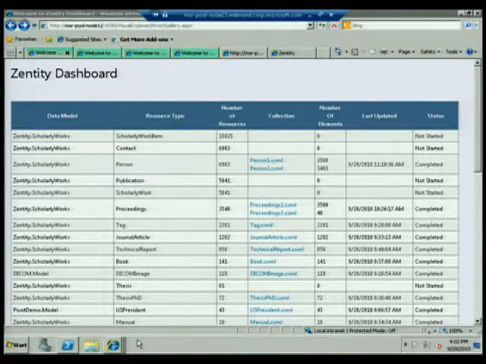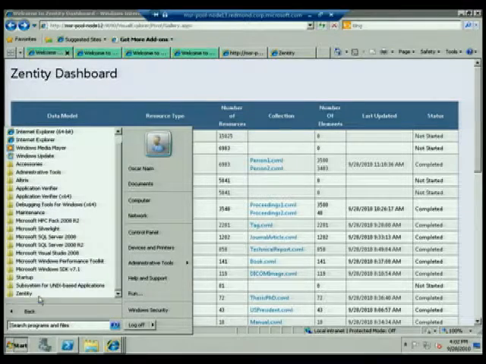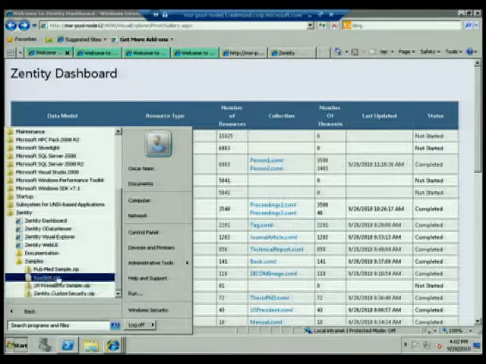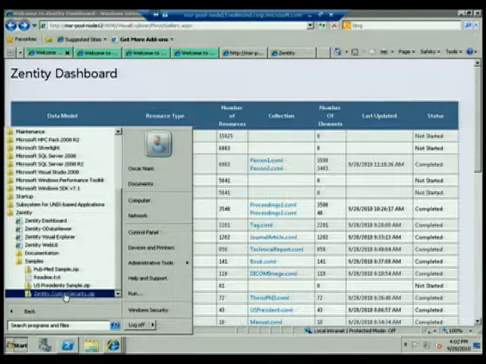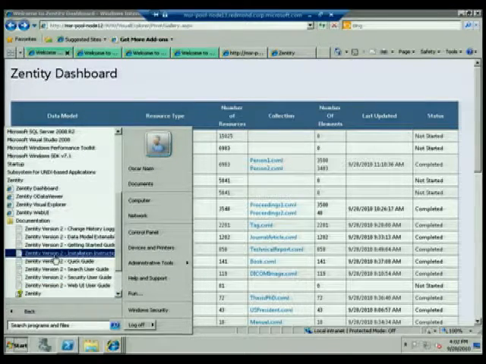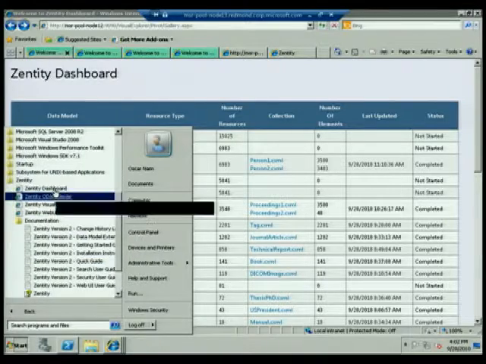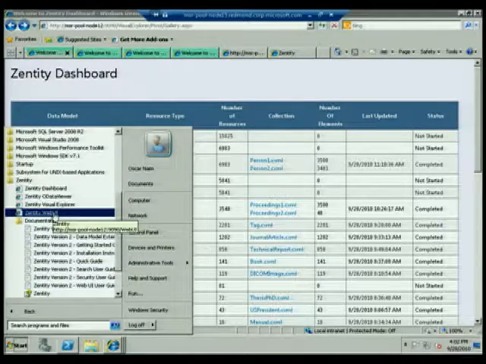In addition to these great applications, Zentity also ships with a very comprehensive SDK that allows you to import data into Zentity, create new data models, and also customize security, giving you illustrations on how you can programmatically interact with the system. It also provides very extensive documentation, as well as pointers to all the different URLs that are relevant to the system.